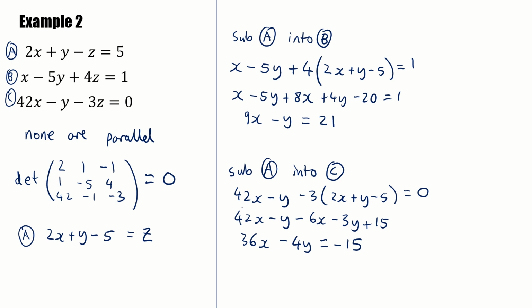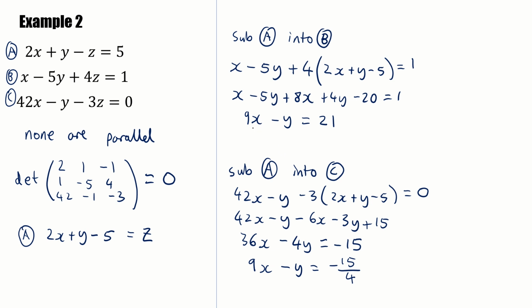You'll notice that that's actually going to be quite easy to do, because for this equation at the bottom, I could just divide both 36 and minus 4 by 4, and you will get 9 and minus 1. So I'm going to divide this whole second equation by 4, because then I'll end up with 9x minus y, and we've got to do the same to both sides, so I've got to divide the right-hand side by 4, and that'll get me minus 15 over 4. This should always be possible to do, by the way.